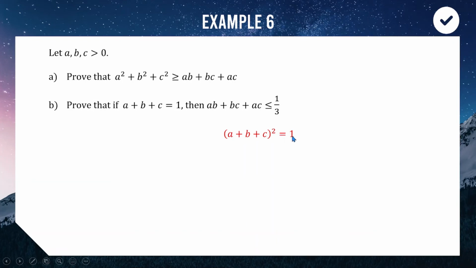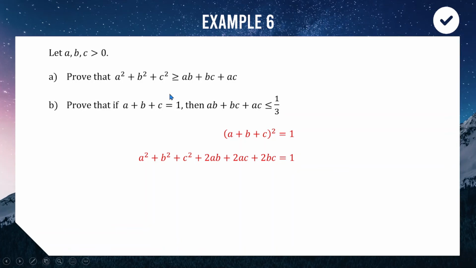All right, cool. Let's expand out this bracket. You can write A plus B plus C multiplied by A plus B plus C. Once you do that full expansion and collect all your like terms, you should be looking at this expression: A squared plus B squared plus C squared plus 2AB, 2AC, and 2BC is equal to 1. Now we have an equality, equal to 1. We really want to have an inequality because we want less than 1/3. Okay, here's where it gets a little bit tricky.